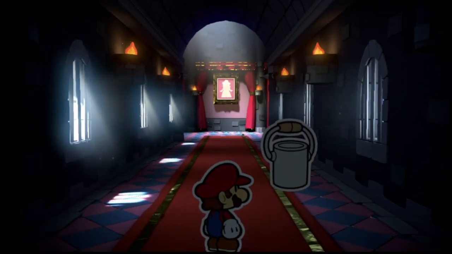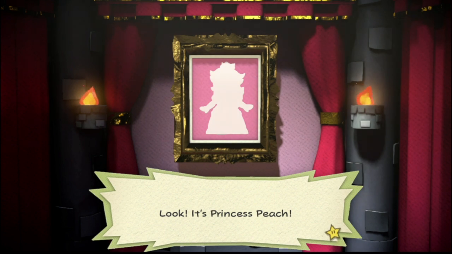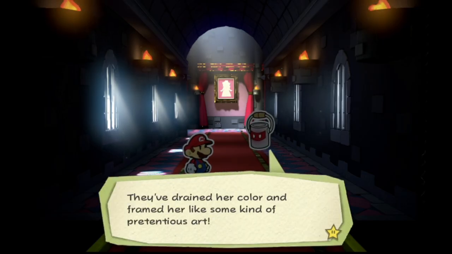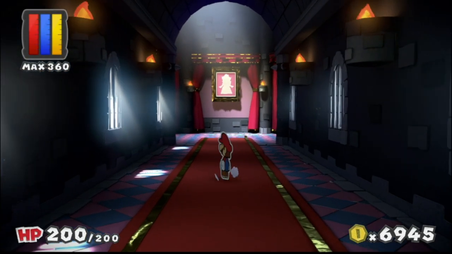There she is! And she's colorless. Look, it's Princess Peach! They drained her color and framed her like some kind of pretentious art. Let's go rescue her.